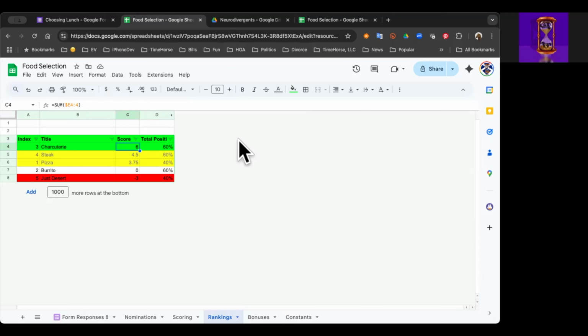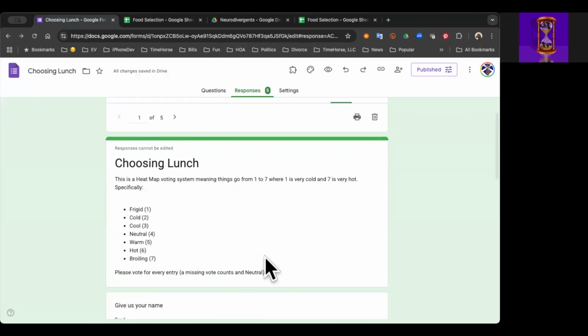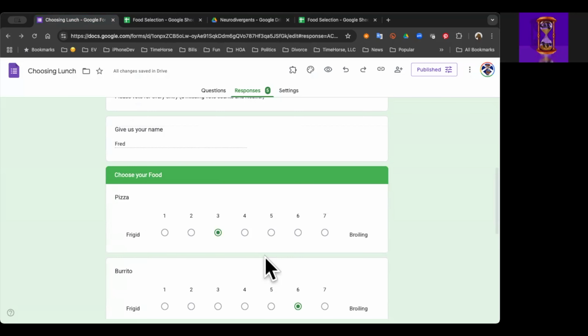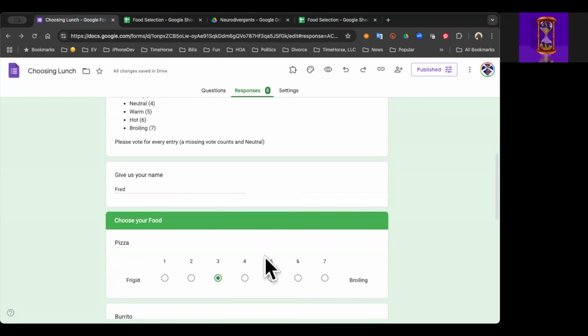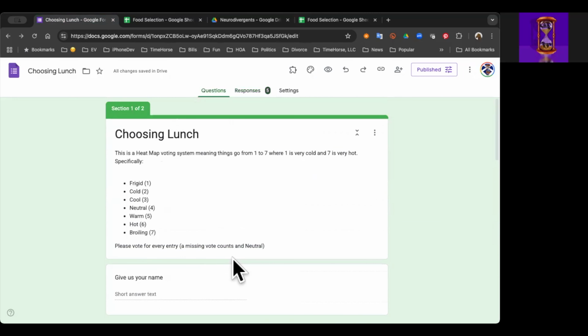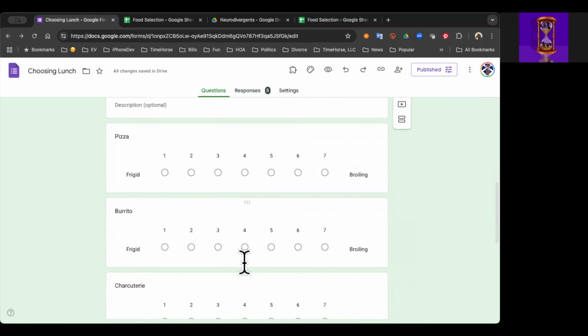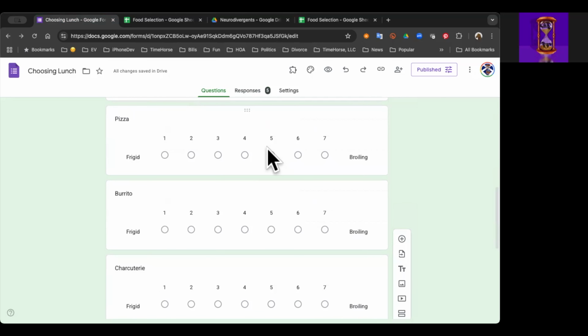One last thing I want to say in the heat map voting system is that if you are someone that is just befuddled by the concept of the heat map, and after watching this video you're still kind of confused by what's going on, you can just do yes, no. 5 is yes because it's adding 1. 4 is no because it's adding 0.